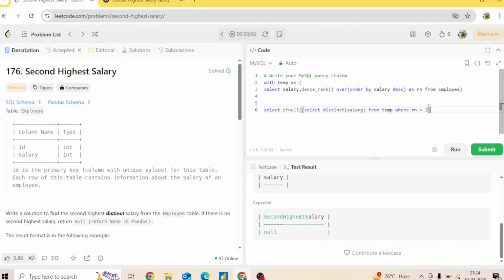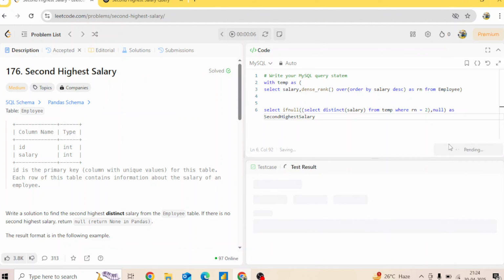If this whole expression is giving me a blank value, then I simply need to replace it with null, comma null. If the expression is not null, then it will give the value as it is and will not execute the null part. But if it is giving a blank value, then it will give the null value over here. Let's alias it as second highest salary.